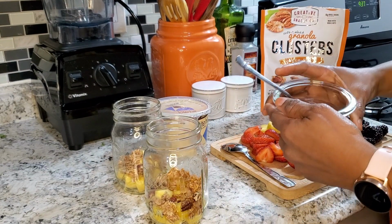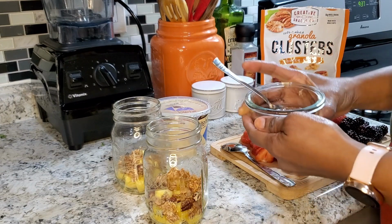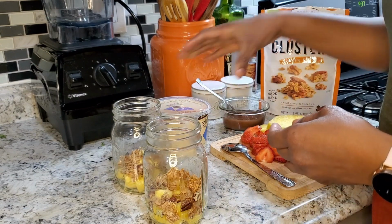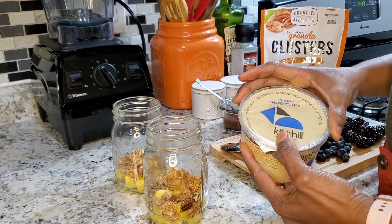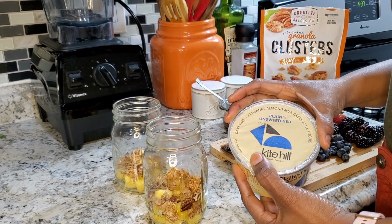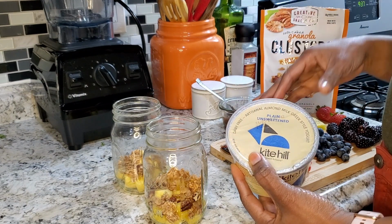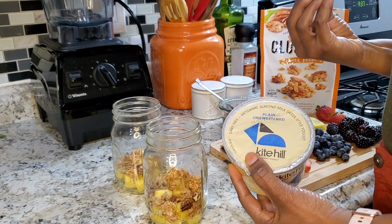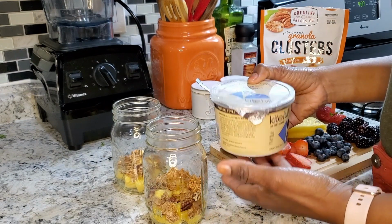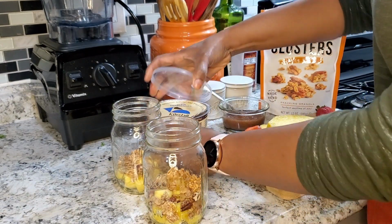Today I'm also adding to this my apple butter that I've already taught you how to make. And I am also adding this Kite Hill Greek yogurt. Very, very good stuff. It's completely dairy-free. It's a Greek-style yogurt, so you're gonna get that nice thickness to it. And this is the plain, unsweetened version that I am using today.